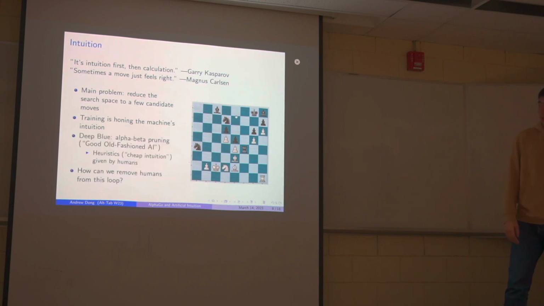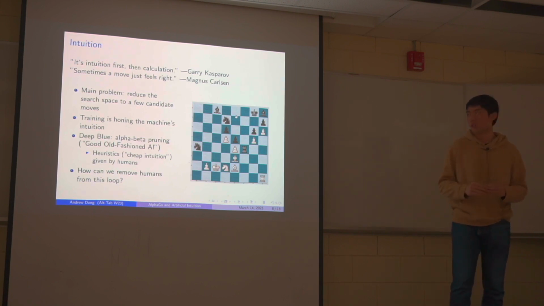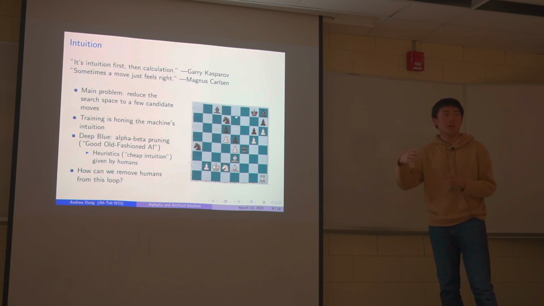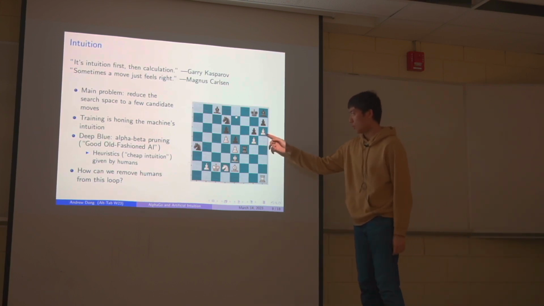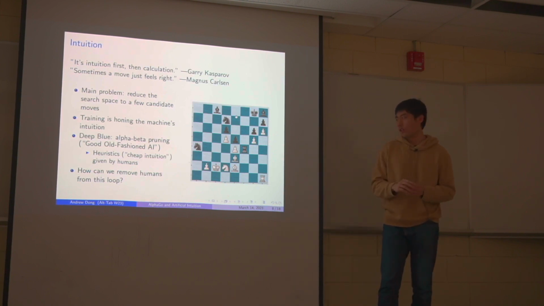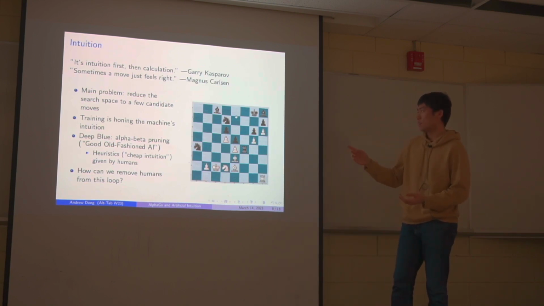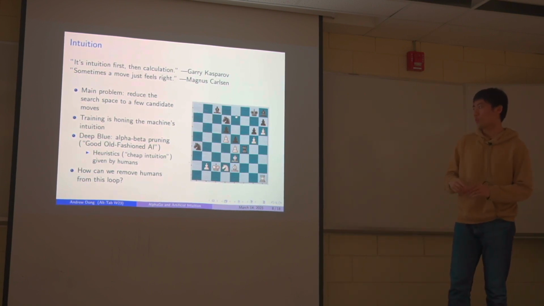And so Deep Blue used alpha-beta pruning, that's a very common thing, but it used heuristics given by humans. So humans would say, and I put this board here for example, if you play chess, you would know that a rook generally is better if it is not blocked by your own pawns. So one of the 6,000 heuristics that Deep Blue was based off of is that if a rook is behind one of your own pawns, reduce its value slightly. But if a rook is on an open file, then increase its value slightly. And then at the end you get some valuation for both sides that sums up to 0. Then you can consider all possible next moves and pick the one that leads to the highest score.